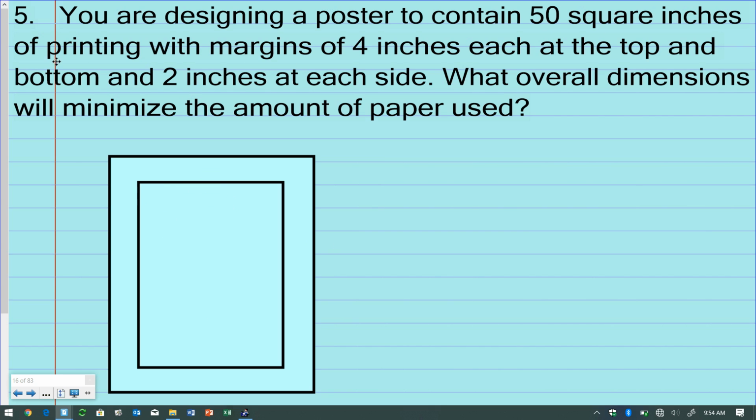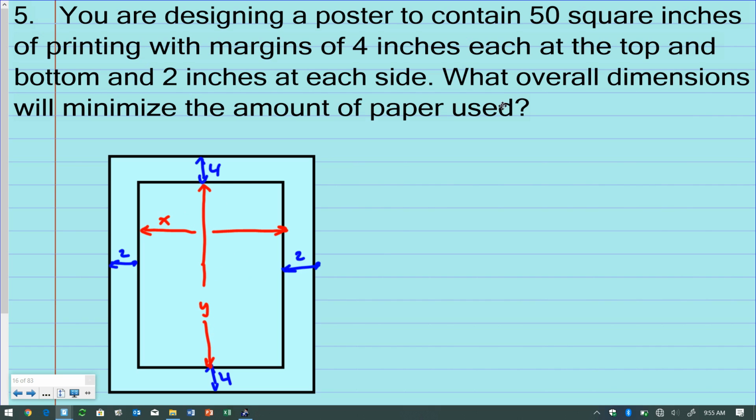So guys, right here, I've got a poster. It's 50 square inches, okay? It's got margins of 4 inches at the top and bottom and 2 inches at the side. So let me put these margins in for you to help you out with this. This is going to be 4, and this is going to be 2, and this is going to be 2. And while initially you're going to want to call this whole side x, I'm just letting you know, it's a lot easier to call this whole length here y, and call this horizontal length here x. Call the insides x and y rather than the outsides x and y's. It's going to be much easier.